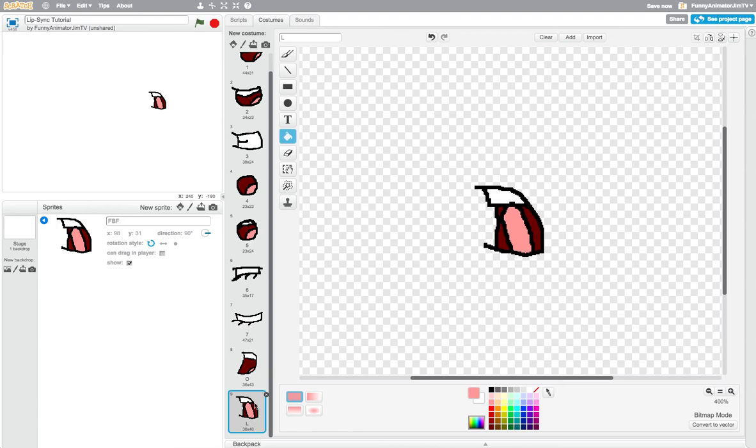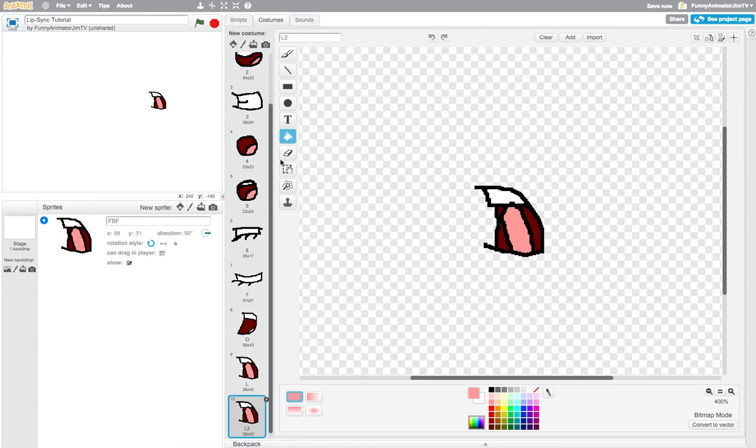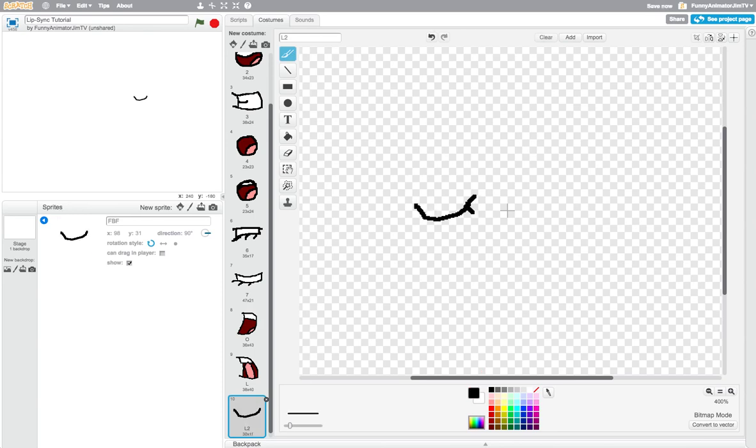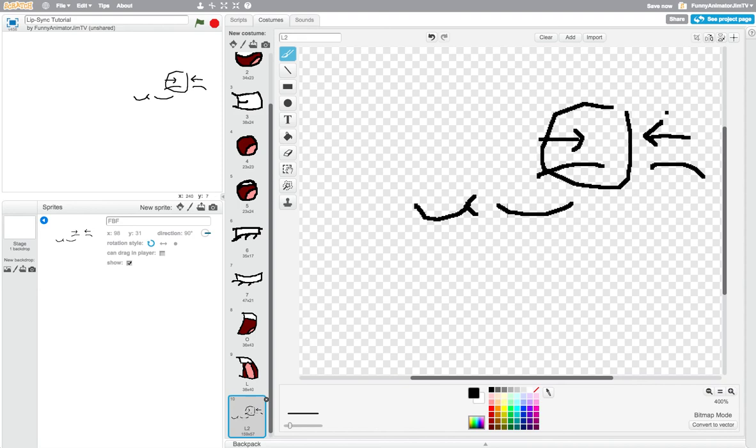Oh, of course. We want the just the regular sound. So you can either have no cheek bubble or a cheek bubble, depending on the situation that's going on, and of course, depending on whether your character is facing this direction, you'd want to have the mouth tilt one way or the other, like this.